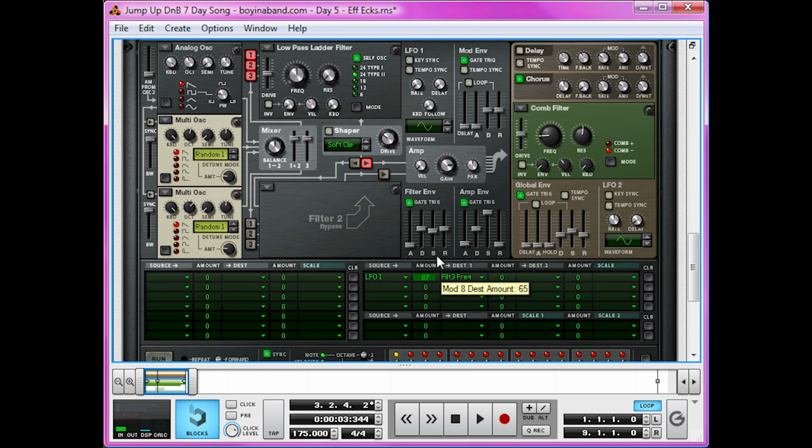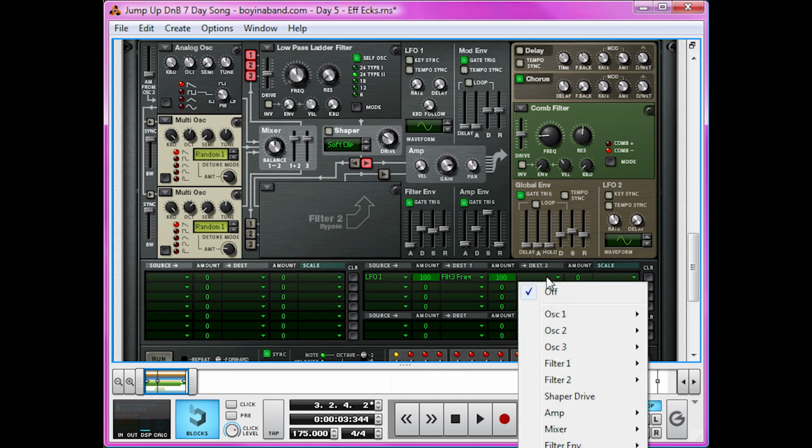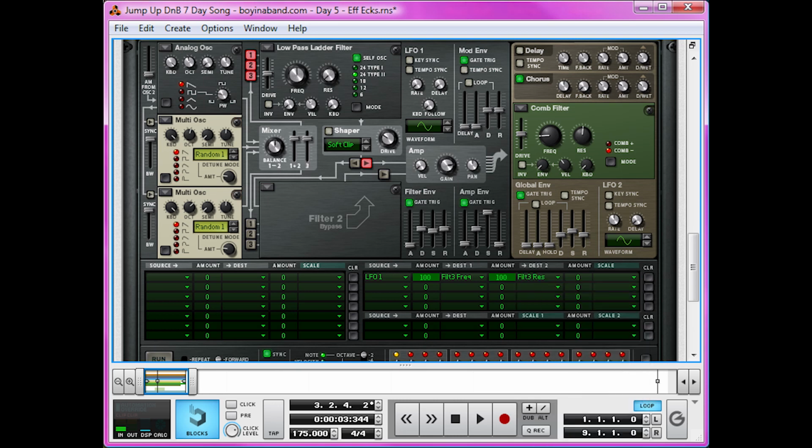So let's increase the amount, and let's route it to the resonance as well. Filter 3 res, which is incidentally a cool game. So we're basically picking parameters that make cool effects and just playing with their automation settings. So feel free to try out phasers, formant filters and distortions as well, or instead of this. So we have it all linked up. Now it's time to automate.